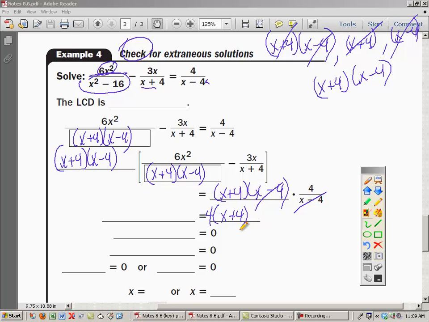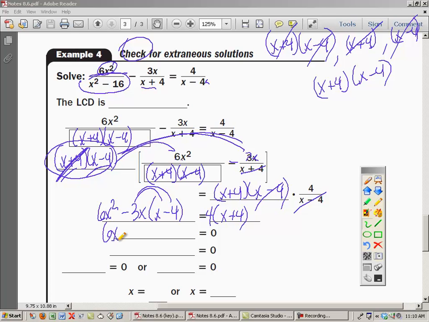All right. On the left-hand side of this thing, again, we have to distribute this to each of the terms. And so when I multiply the x plus 4, x minus 4 by 6x squared over all of that, basically these cancel with these, and the first term is simply 6x squared. Now the second term, when I go to distribute, the x plus 4 is going to cancel with the x plus 4 here, and I'm going to be left with minus 3x times x minus 4. So again, it's negative 3x, and then times the x minus 4. So when we distribute here, this becomes 6x squared minus 3x squared plus 12x.